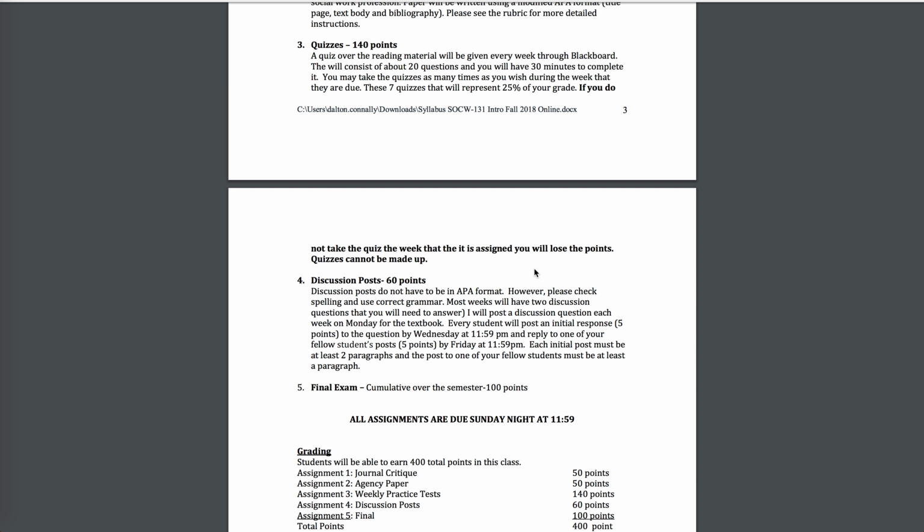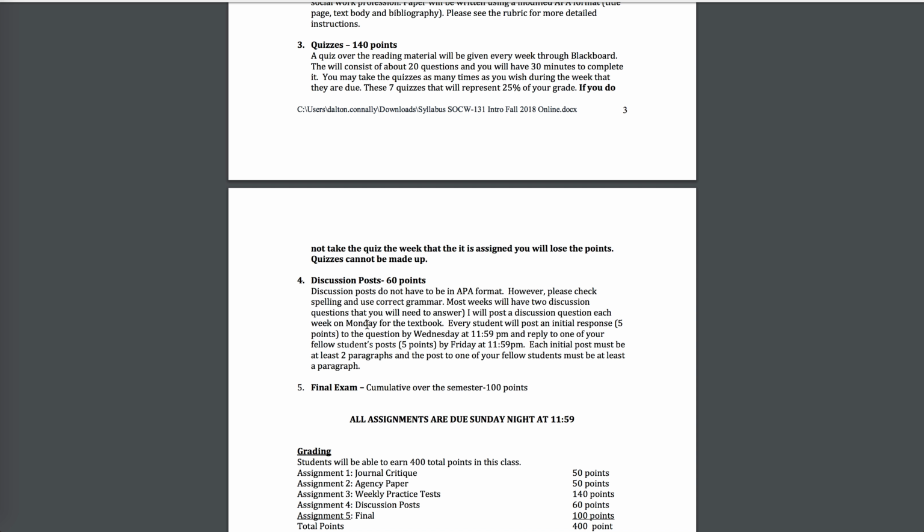However, once that week is up, you cannot retake a quiz. You will lose those points. So if you are having some kind of difficulty or something that I need to know that are extenuating circumstances, such as you're in the hospital, please let me know.